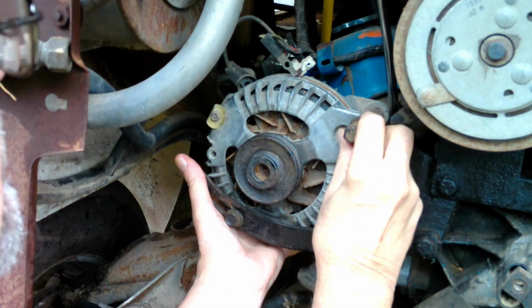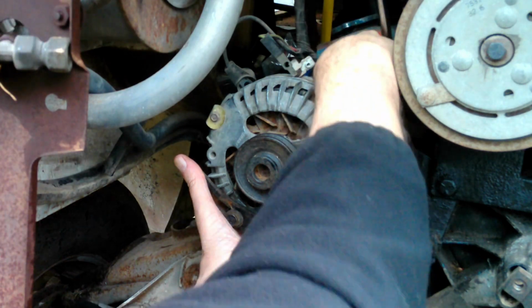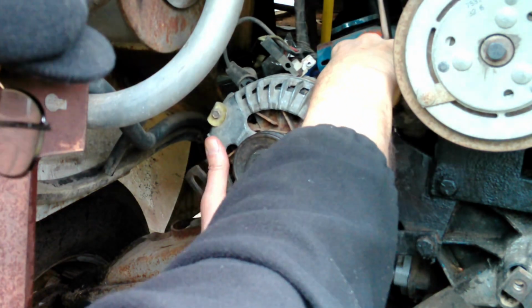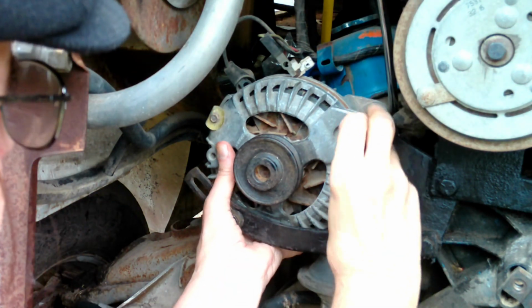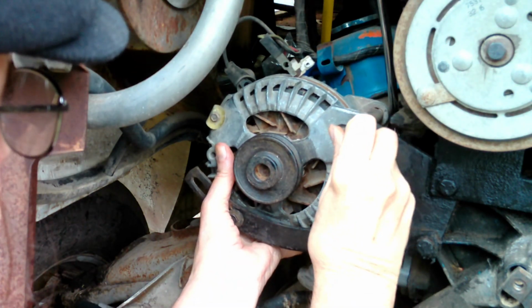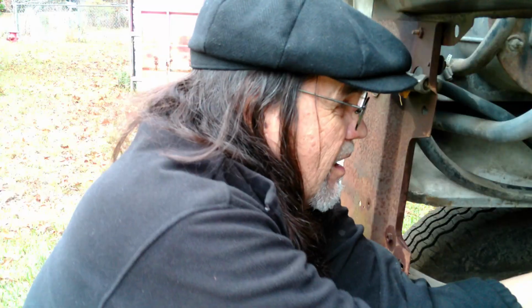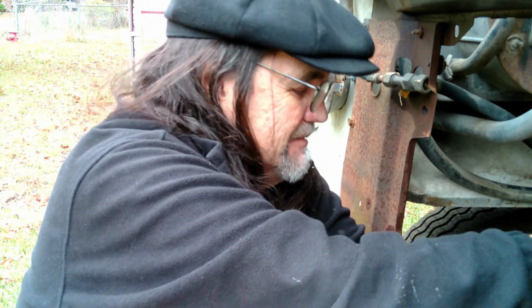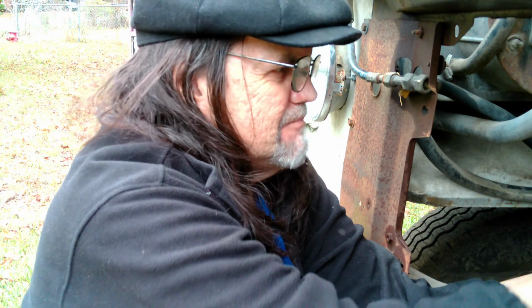I'm starting to wonder if maybe this spacer is actually keeping me from getting it lined up. Now, it came off of there, so I know it's got to go back on. I just have to get it in exactly the right place. Sounds easy, doesn't it?